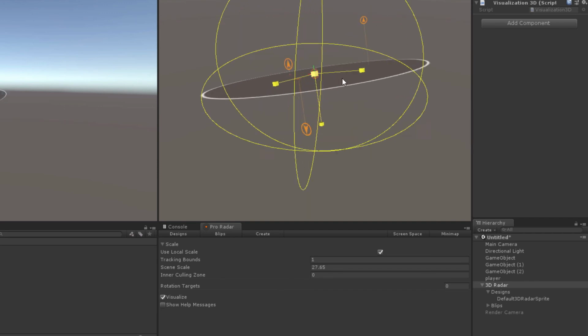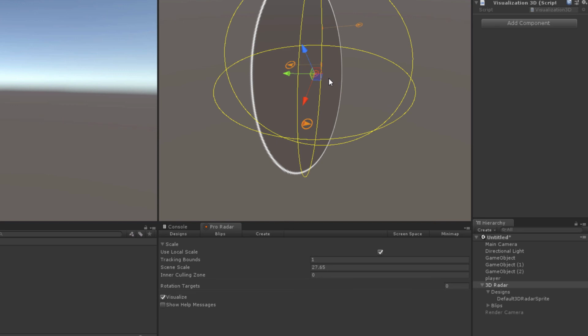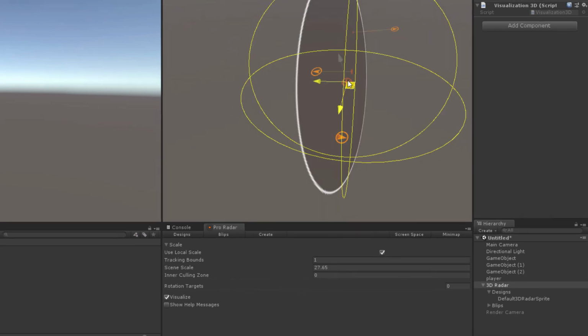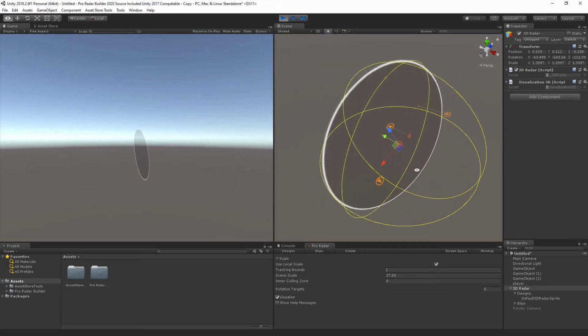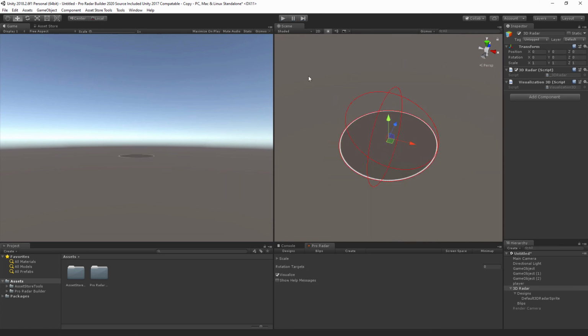We can scale it, we can rotate it, we can position it, and it doesn't break it. All while the tracking is being done. All right, so that's how easy it is. Then you can design this really however you want to. So it's quite simple. The only thing, we didn't even have to leave the radar builder interface. We just went between the radar builder, the hierarchy, and the scene view here.